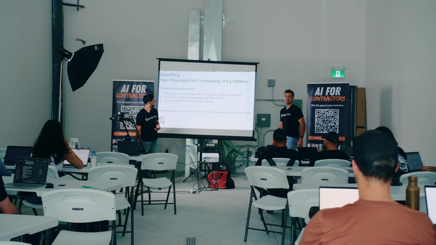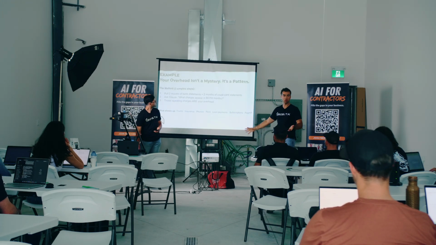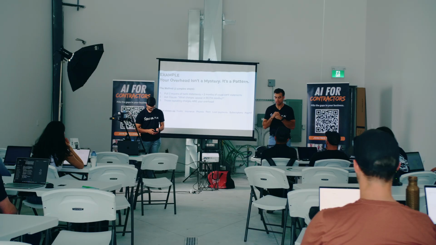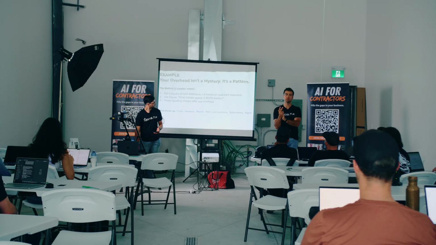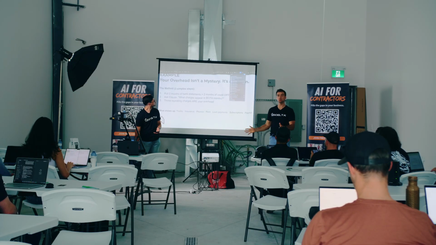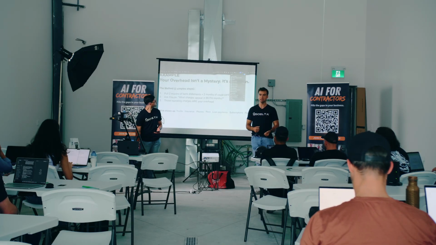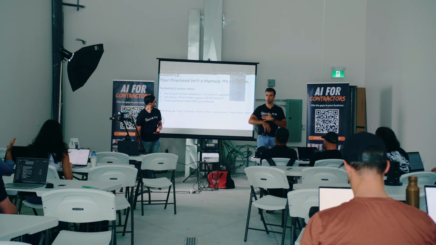Okay. So while we're sorting out the Wi-Fi, real quick, how do you cover your overhead? I had a contractor come to me recently and say, how do I calculate my overhead? Well, we have a really simple method to do so, and it involves two different types of documents. You're gonna need your bank statement and your credit statement. So the easiest way is to go on your online banking and download those two company statements. If you have multiple checking accounts, download those as well.